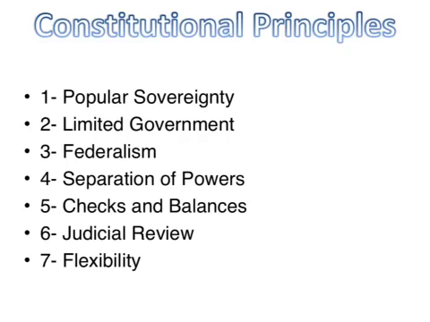Now that we've listed the 7 principles, let's talk about a few of them. For me, one of the more major important ones is this one right here, limited government. The next 3, federalism, separation of powers, and checks and balances, I really want you to think of those in terms of things that are placed into the Constitution as a way of accomplishing this second one here, limited government, as achieving it. So, for example, federalism was put into the Constitution as a way to limit government. Same with separation of powers and checks and balances. We're going to go through each of the 7 principles now.